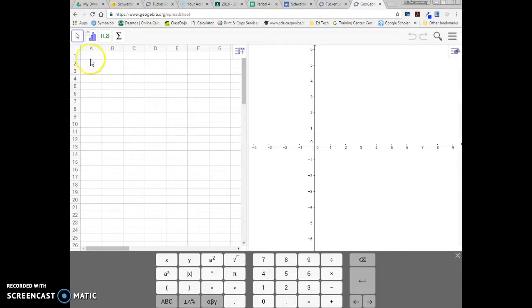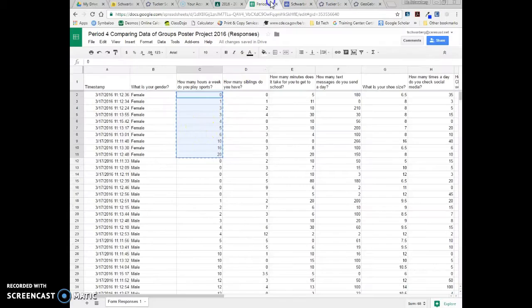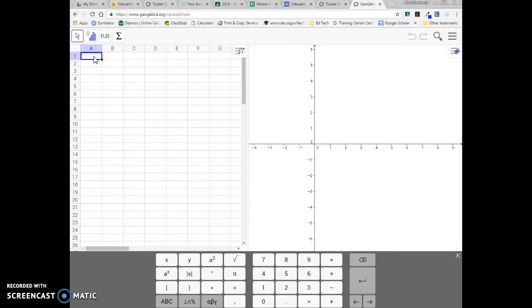Go back to GeoGebra, and in the cell A1, paste this data here. And you should see the data populate. If you're running into issues, you can get my attention. Sometimes shortcuts Control-C for copy and Control-V for paste work. So here you'll see I have my data for the females in our class located here.